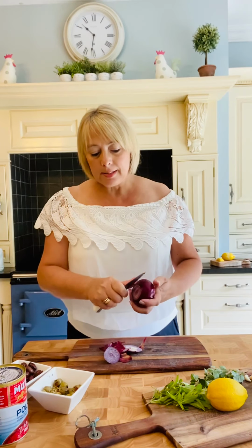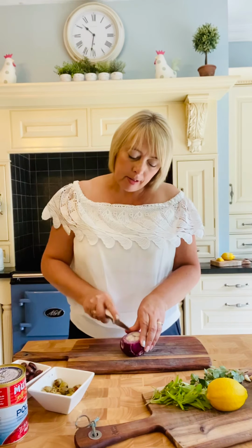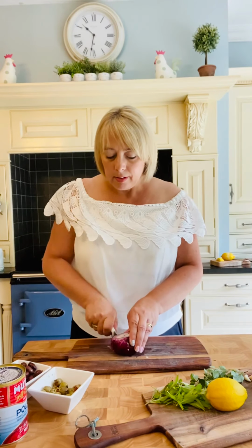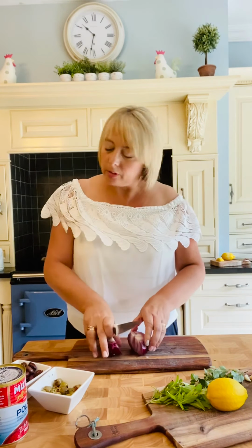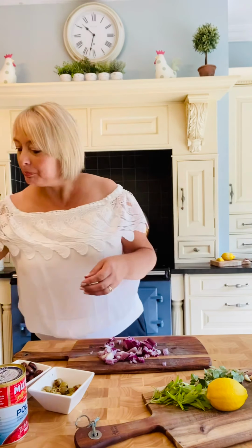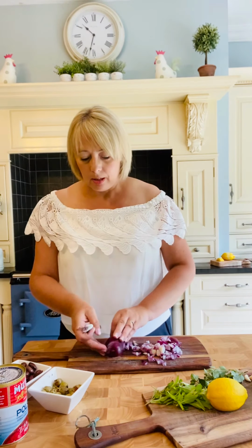I love red onion. Adds a natural sweetness to this particular dish, and it's not as harsh as a white onion. So I'm just now going to cut down. There we go. I don't want the bits of onion to be too chunky, so I'm just cutting down. And if you cut down again, swivel that round. And then if you cut in half, and then just cut through, and you end up with some really nice chopped onion. If your knife skills are like mine, it's a really easy way of cutting up onion without actually crying. Those over there, and then we've got this other half, just a little bit of skin, we don't want that. And I'm just going to now chop that one up.